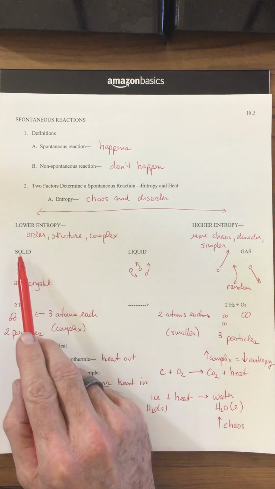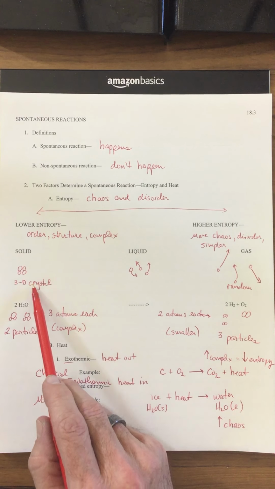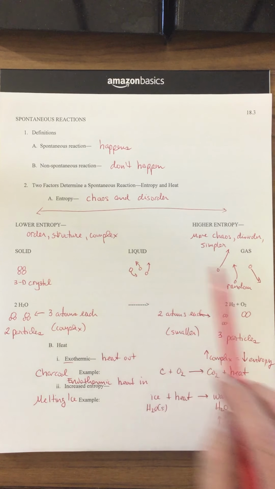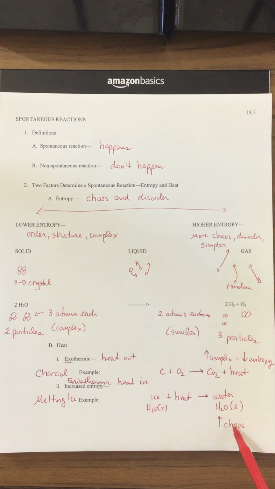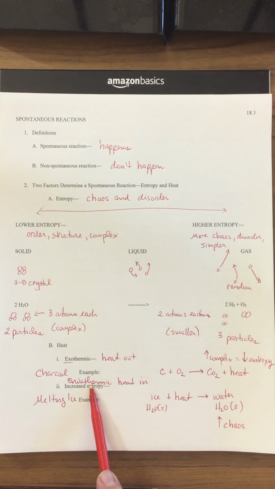If you look back here, we're comparing the three phases, solid, liquid, and gas. Solid has a nice crystal pattern. It's organized, it has structure, it has order. That's where we are with the ice. It's a crystalline 6-part honeycomb. And when you add heat to that, it's going to melt it into something that's more chaotic, much more simpler. However, because it's more simpler, we're increasing the entropy. We're increasing the chaos. So we actually have increased entropy in this case.